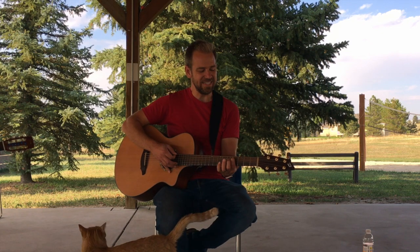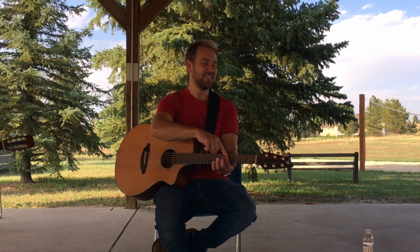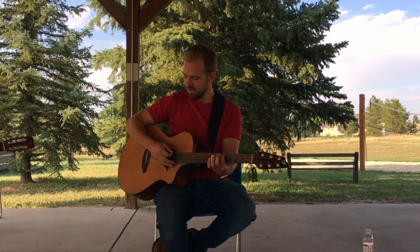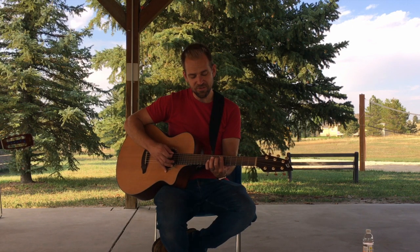Fourth fret is a C sharp. Fifth fret is a D. Remember, the fifth fret, except for the B string, is the name of the string below it, right? Below the A string, you have the D string. So you know the fifth fret on the A string is a D. All right, sixth fret, D sharp. Seventh fret, E. And that's all we're doing.